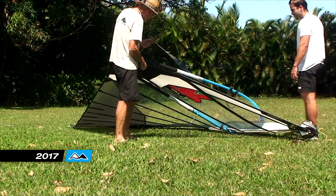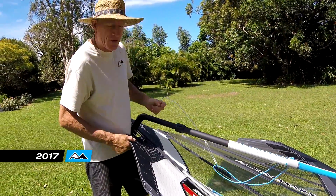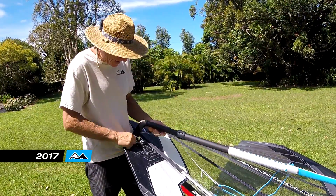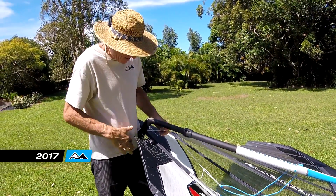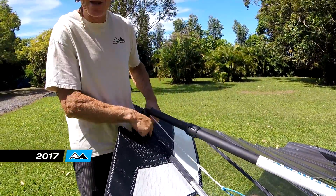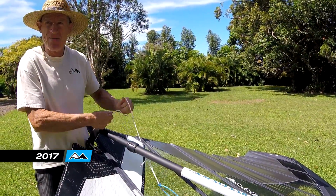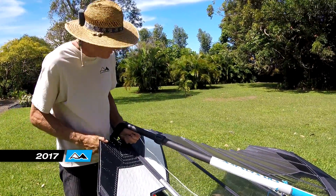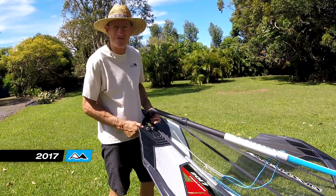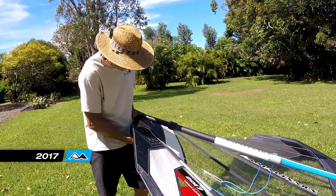We're going to start talking about some of the changes that we made here for the race sail, the TR4 for 2017. You'll notice right away here we got 2 clew positions. So what we're finding is that generally you're going to run it on the top clew position for the majority of the time. If ever you start to get overpowered, if you've only got a couple of sails in the line and you really need to get some more wind range, you can switch it over to the bottom clew.